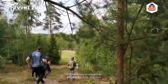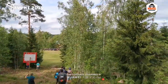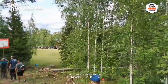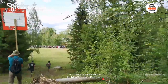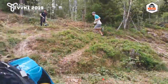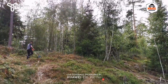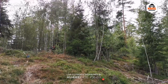Here on the downhill hole 15, we're walking down as we speak. We're still trying to locate where Leo's disc went. I think Leo's disc was short, but due to the steep downhill, it might be that he might have trailed a little bit further down than it originally looked from the tee, but we're gonna have to wait and see. It seems like the players have indeed located Leo's disc, so he is still about 70 meters, 225 feet, 230 feet away from the pin, but he is in the center fairway. He doesn't look happy.